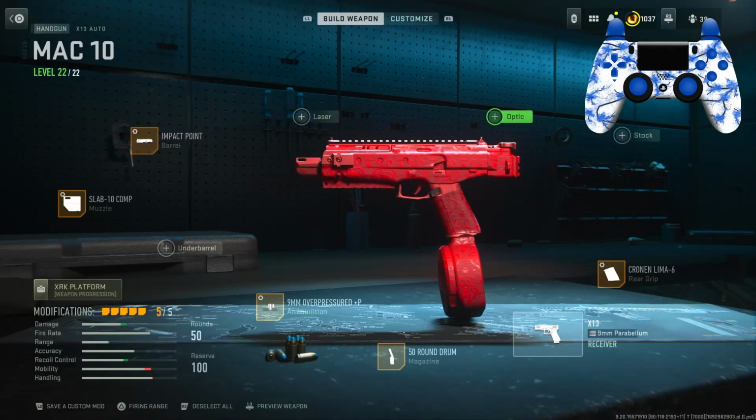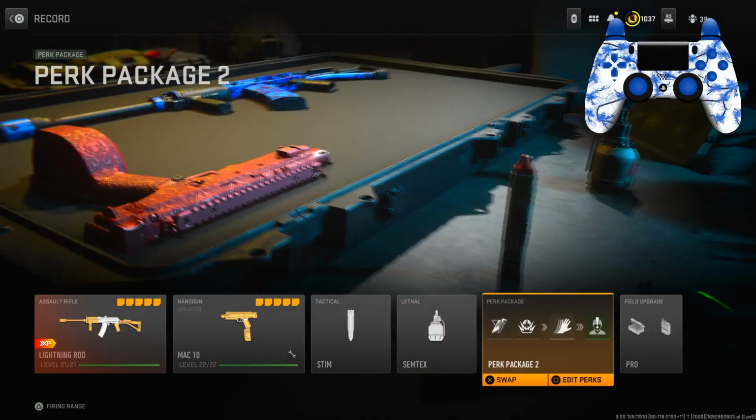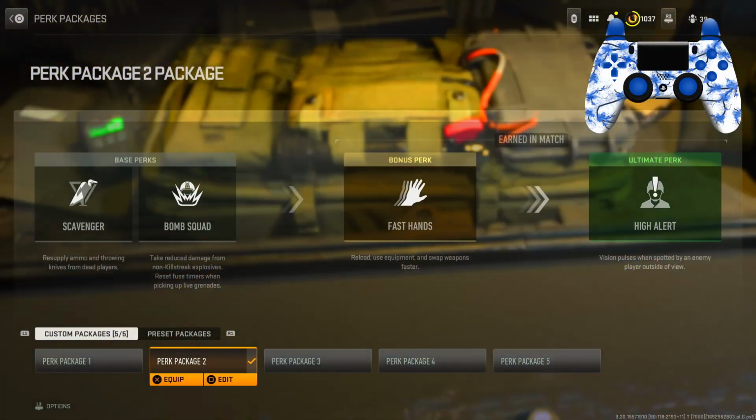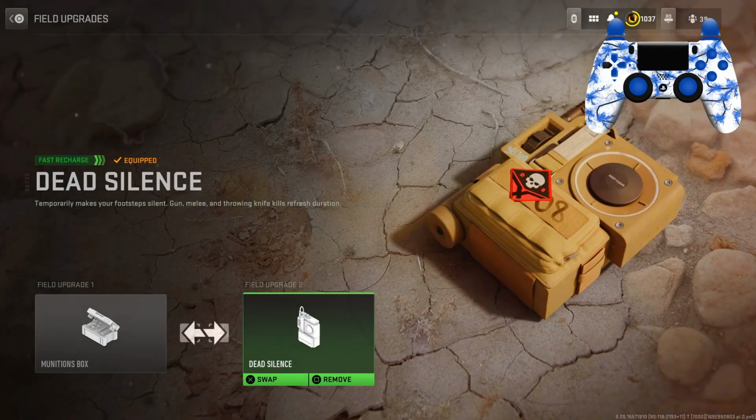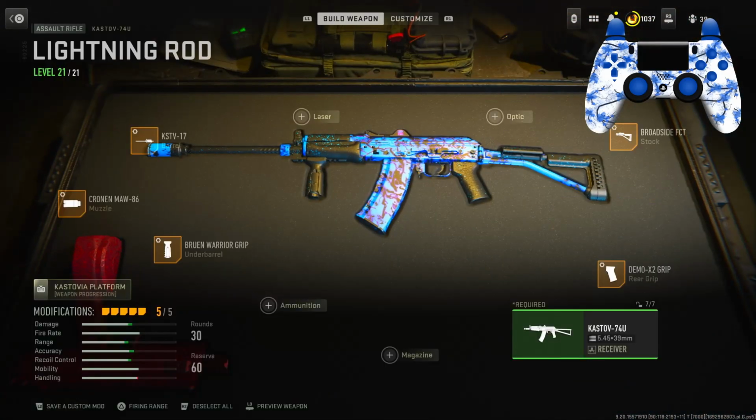Here's the full class up on the screen. Make sure you guys pause the video if you guys need that. Tactical, I got stim shot, lethal semtex, perk package, I have scavenger, bomb squad, fast hands, high alert. And then for the field upgrades, ammunition box, and dead silence. Yet again, here is the full class up on the screen.